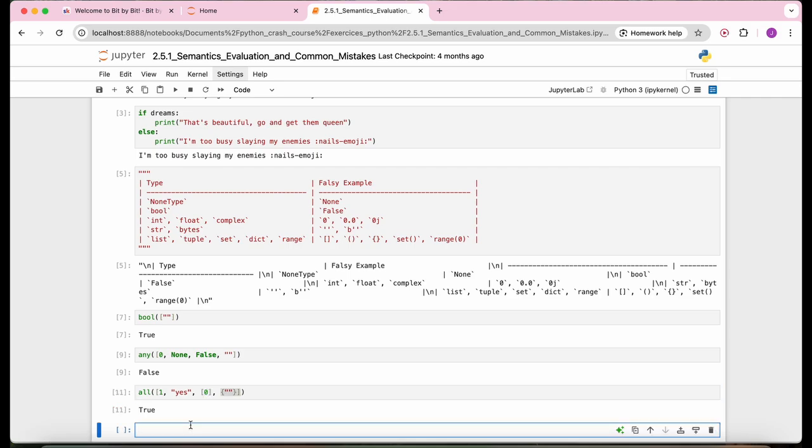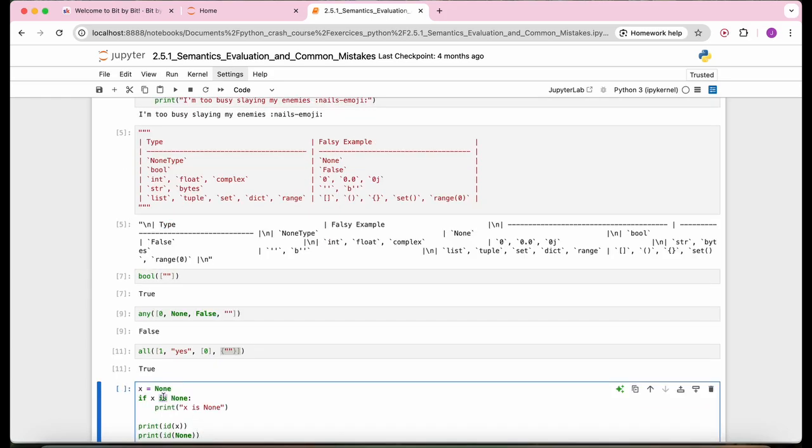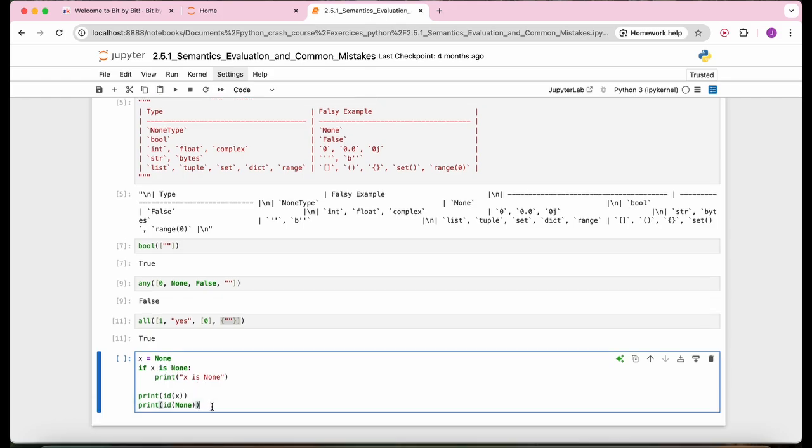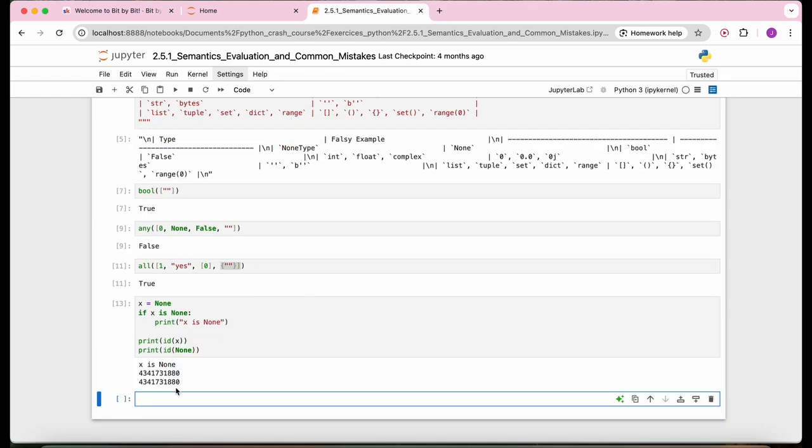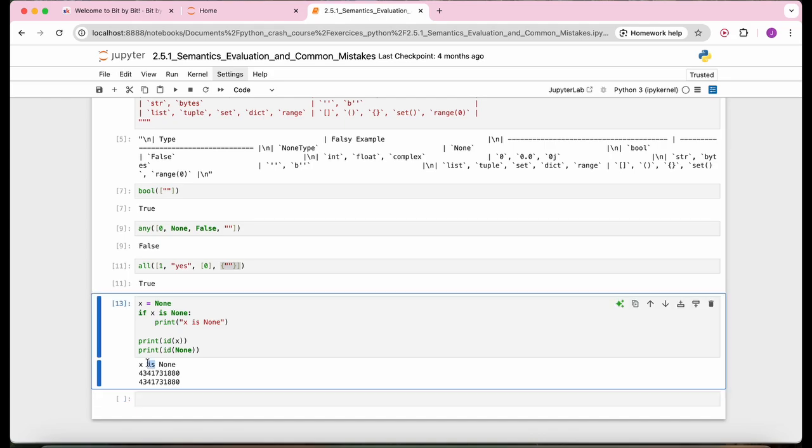Before finishing the lesson, I wanted to briefly mention two of the most used comparison methods in Python, which you'll often use. These are the identity operator and the equality operator. The identity operator compares if any two objects are exactly the same, meaning that they share the same memory address in your computer. Think of memory address as the location in memory where that object is stored. In the context of this course, we'll most likely only use this operator to check if an object is None.